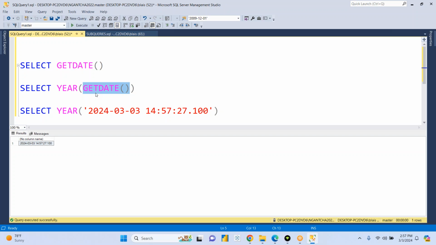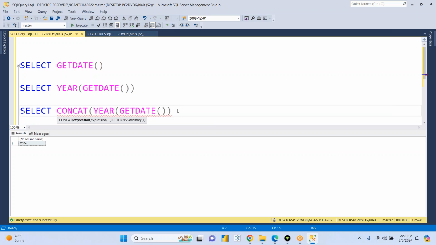That's how the query processes, the database engine processes. The inside is processed, which gets this, and then we now use the year function on that outcome. So this is nesting, a function inside another function. See that? And we can take this and extend this. So take this. So it's going to print that year.